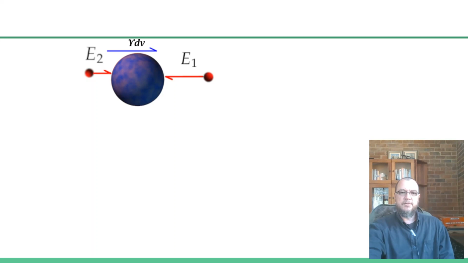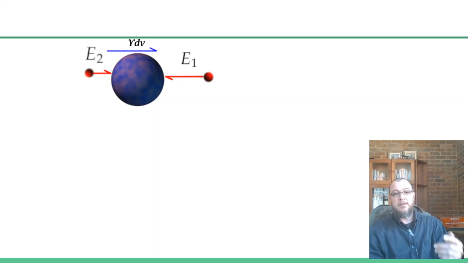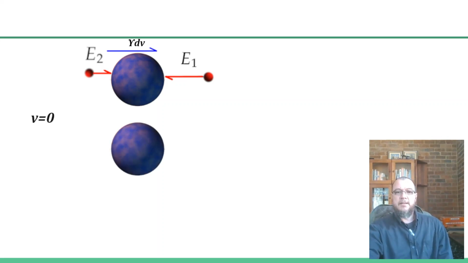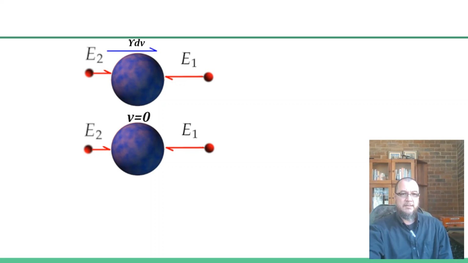The original photons, after we accelerated the mass, exited with magnitude E1 and E2. Let's say we could capture those photons, turn them around, and point them back at the mass. We would necessarily take all the energy and momentum that was given to those photons and transfer it back into the mass, which must then put the mass back to zero. What we have done is we've reversed the initial force that was applied to the mass, and we have now brought it back to a velocity of 0 by using photons.